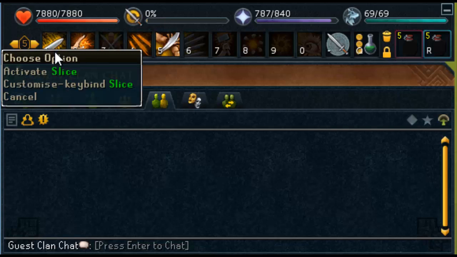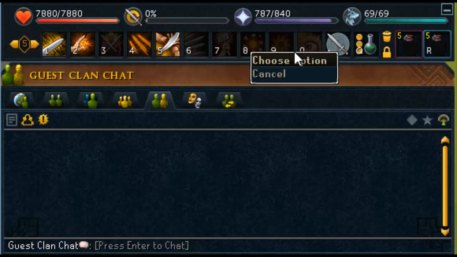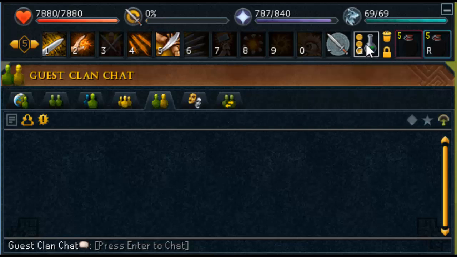So what I have is Slice, Punish, Havoc, Dismember, Sever, Flurry, Assault, Destroy, Berserk and Slaughter, and I also have Protect from Melee. I don't know why I have that on there. I've got it set up as a quick press, so I don't really need it.